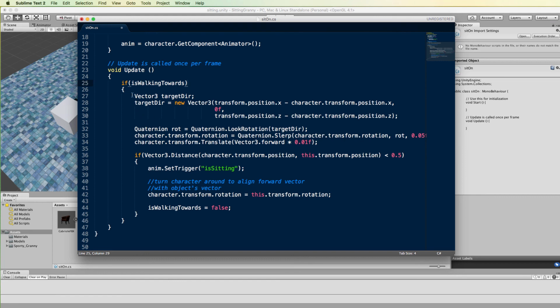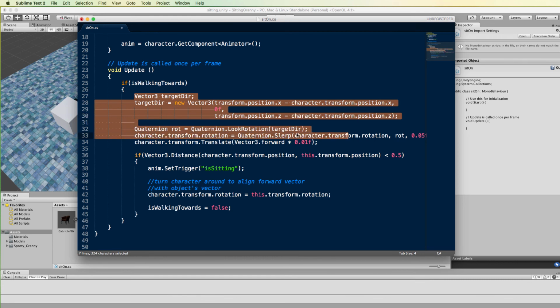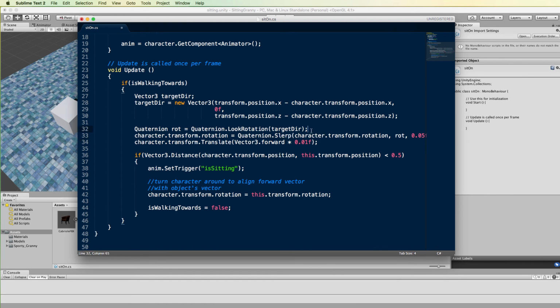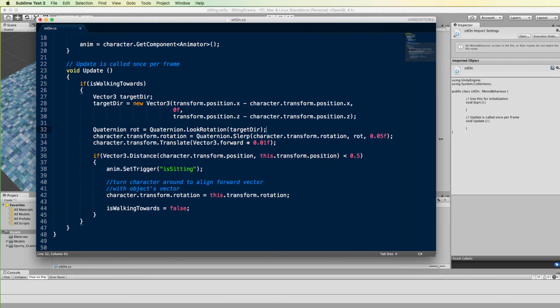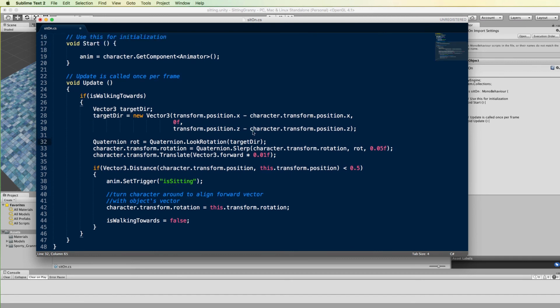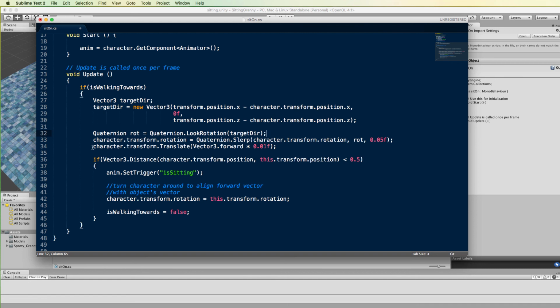The next few lines, these ones here, might look familiar if you've created a lot of games where you're moving a character around on the screen, or even in artificial intelligence when you've got NPCs that need to turn and chase other characters. What this is doing is rotating the character towards the target object, which is these lines here, and then this Quaternion Slerp. We're going to use Slerp in this case so that it will gradually turn Granny towards it. Let me make this window bigger so you can see that entire line. So we're going to gently rotate Granny towards the cube while at the same time moving her forward. It'll give a more natural appearance, as she won't just snap around and face the cube and then walk towards it. She'll actually walk in a circular motion.